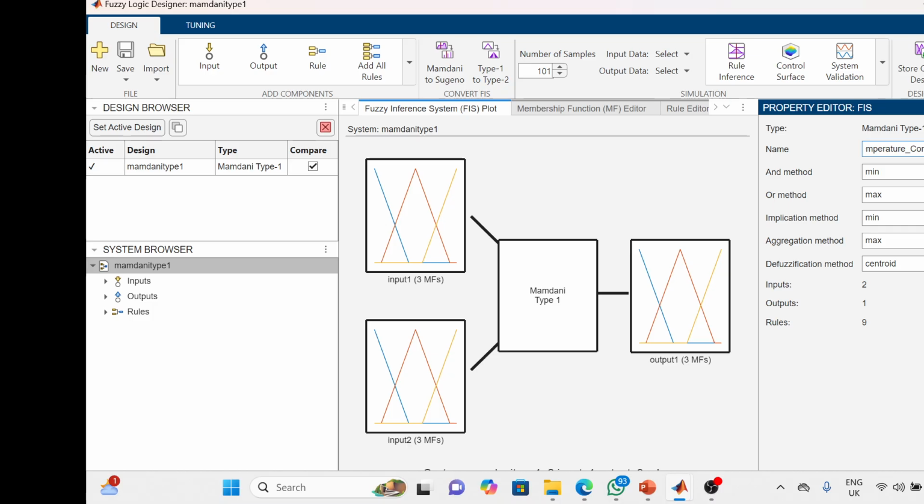Control 2. Then all these properties that we have here.